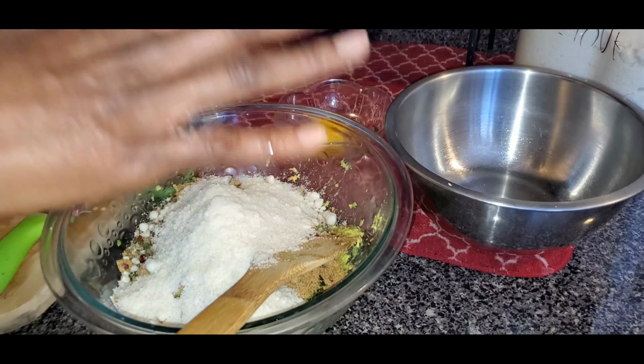You might not even need water, but just because it's almond, in order for it not to be too hard, I'm gonna put like 2 to 3 tablespoonfuls of water to it. If it was all-purpose flour, I don't really have to. I'm just gonna make it that way.